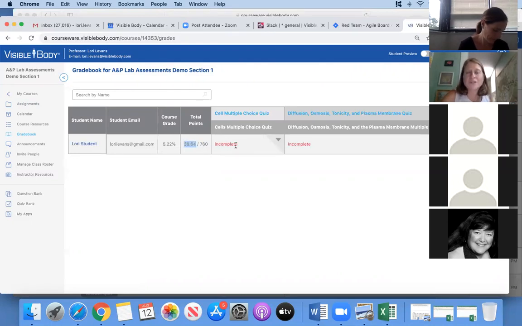And again, this is a sample course. I'm sure this will not happen for you, but I didn't do these in time, so I get a bunch of incompletes. So you can see I'm not doing terrifically well in this course. But say you have assigned a total of 760 points, and then you will see how many points your students have based on how well they did on the quiz.